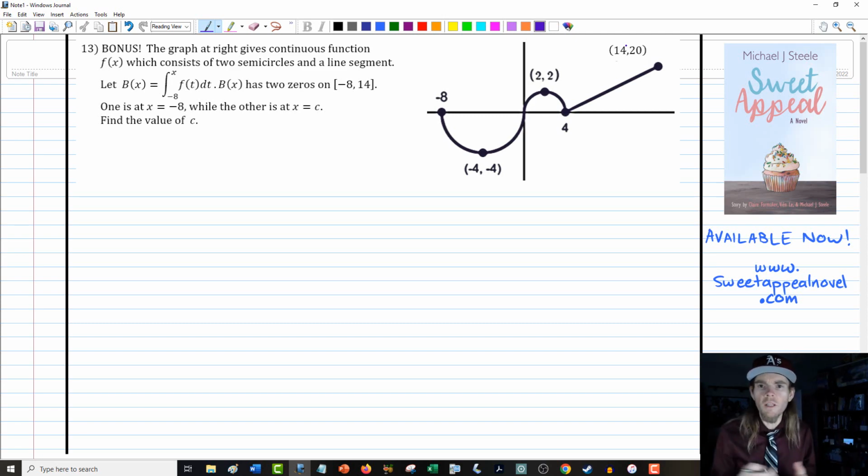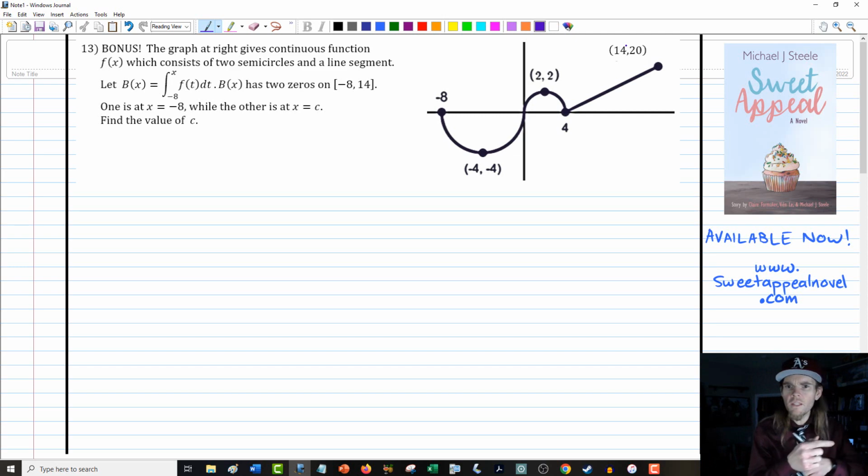On the other hand, I don't claim that this is the most efficient process in the world, but it is a process that works, which is the important part here. So I have, I believe, the 6th period version of the bonus question, simply because I did 2nd period last time. So I'm going to work through it and do the problem.